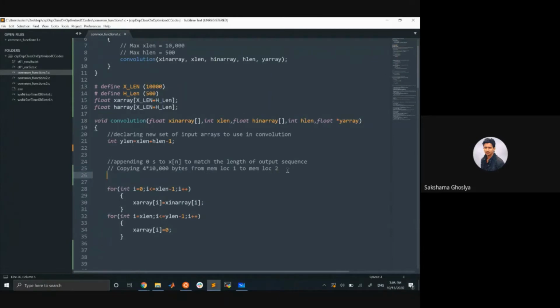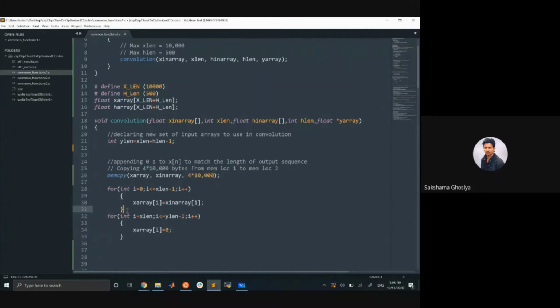There is a function already given, which is almost 100 or 200 times faster than your for loop. So if I do a simple memcpy here, I can do the same thing. I can just copy the output into the X array, this memory location, and how much I'm supposed to copy.